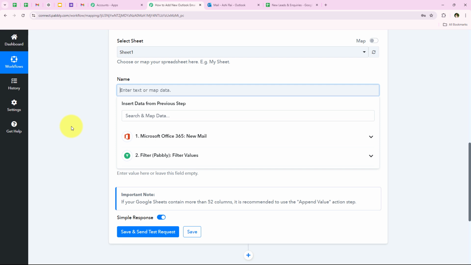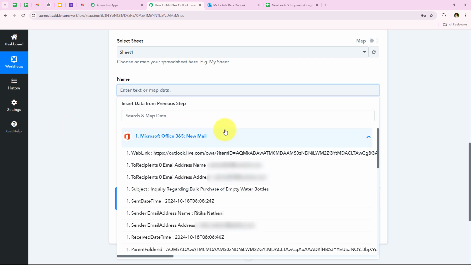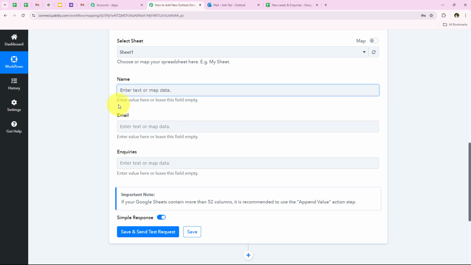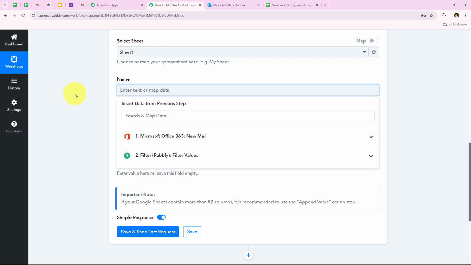And as you know, our previous step was the trigger step where we selected Microsoft Office 365 as our trigger application. So we're going to map the details from the response of the same. But over here, as soon as we map these details, automatically my details will turn dynamic and change with every new response received. So I'm going to give you an example: it is asking me for the sender's name, right? Let's suppose that I enter the sender's name right over here manually by typing it like this. Then this will not change with every new response received because this is static information and I've entered it manually.